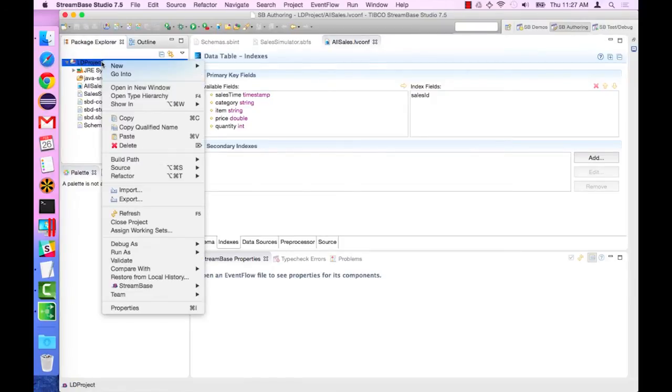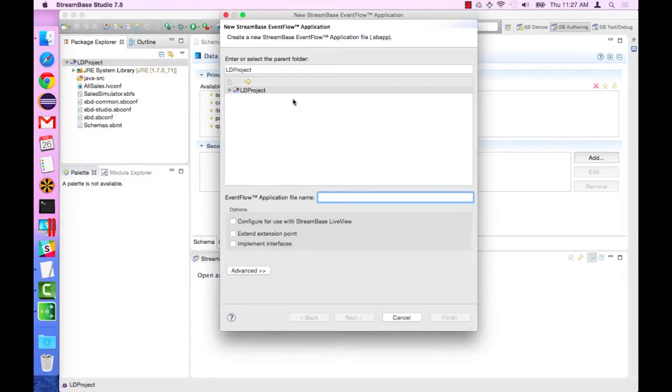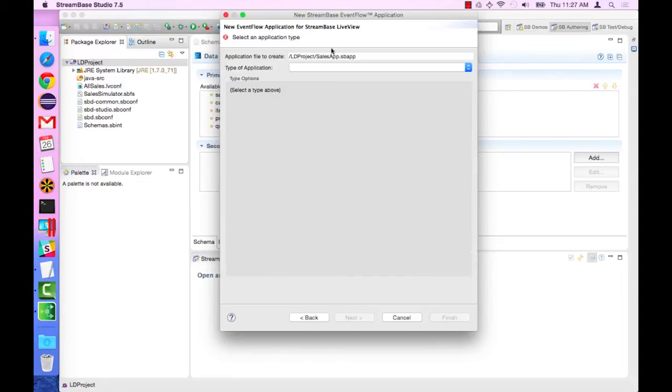So for that, we're going to create an event flow application, a CEP application file, which will provide logic that will run our feed simulator and send it to our all sales table. So we're going to call this the sales app. We're going to use the new stream-based event flow application wizard. Clicking configure for use with StreamBase LiveView will actually generate a bunch of things so you don't have to.